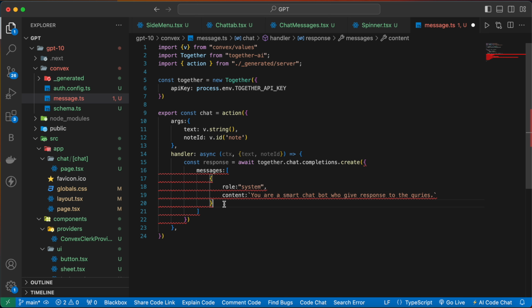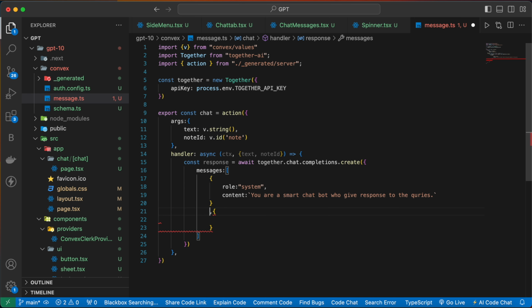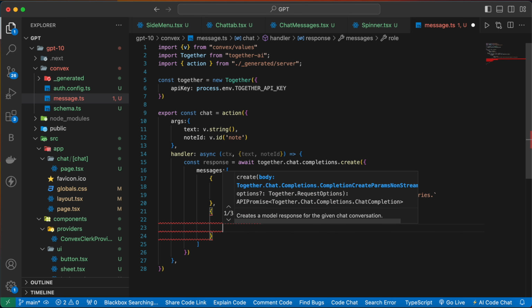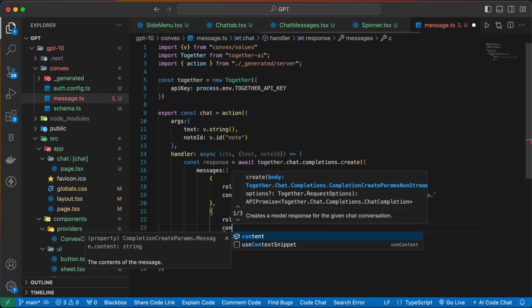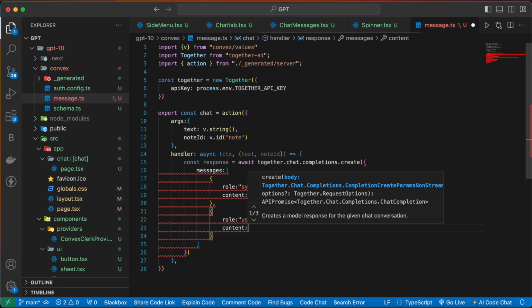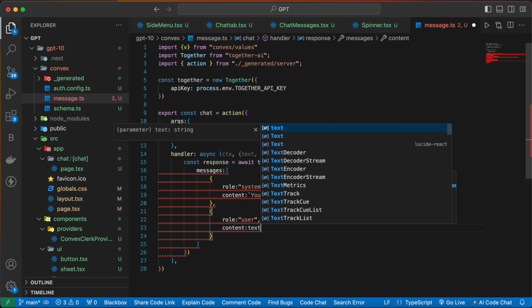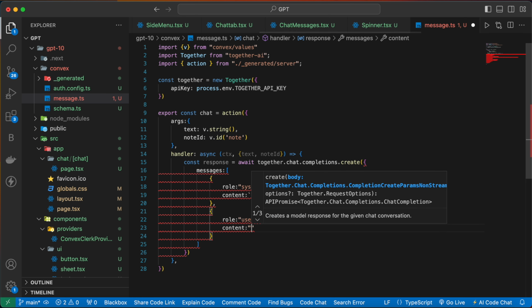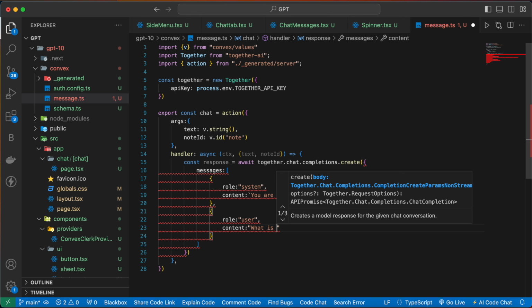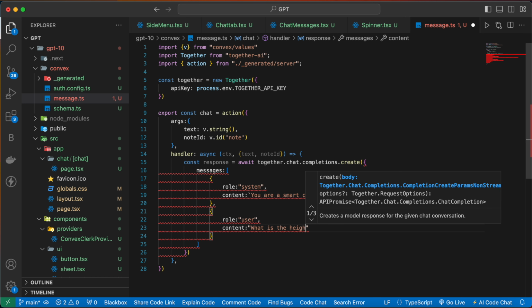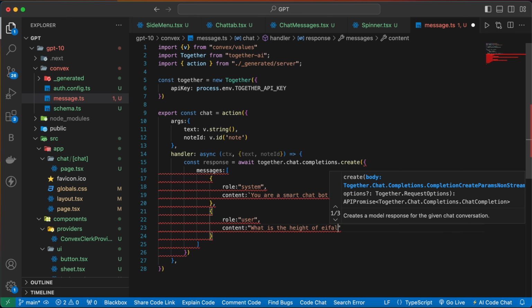Now after that we are going to make one object, and inside this we are going to define another role, and this role will be the user. Okay, now we are going to pass the content. So here we are going to pass this content text, but just for testing I'm going to write: what is the height of Eiffel Tower.